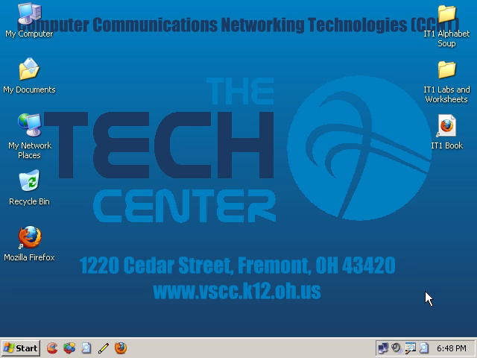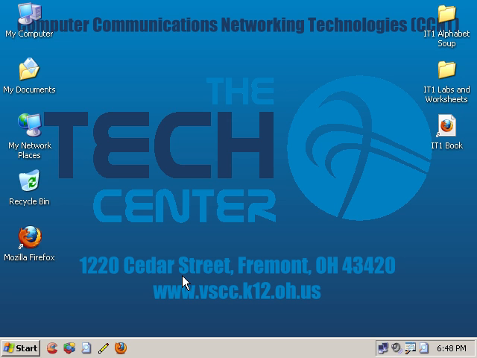Installing Adobe Flash onto your computer. In order to view the curriculum, the IT1 book over here, you have to have Adobe Flash installed in your computer for both Mozilla Firefox and Internet Explorer. If you haven't loaded Firefox yet, go ahead and close this video and go to the video that explains how to install Firefox. Once you've got Firefox installed, then go ahead and come back to this video.